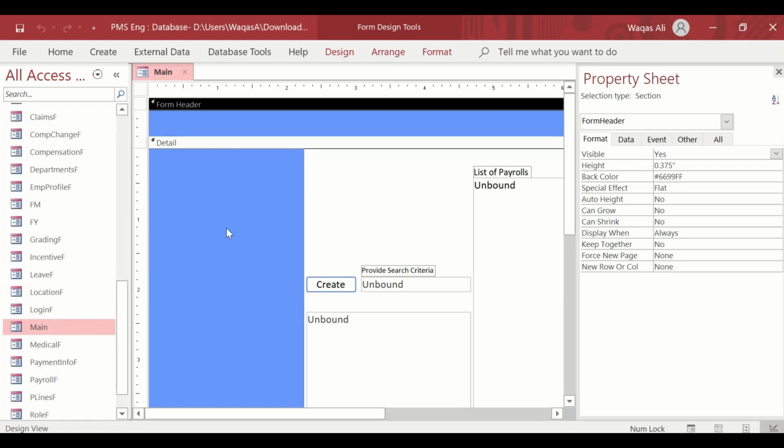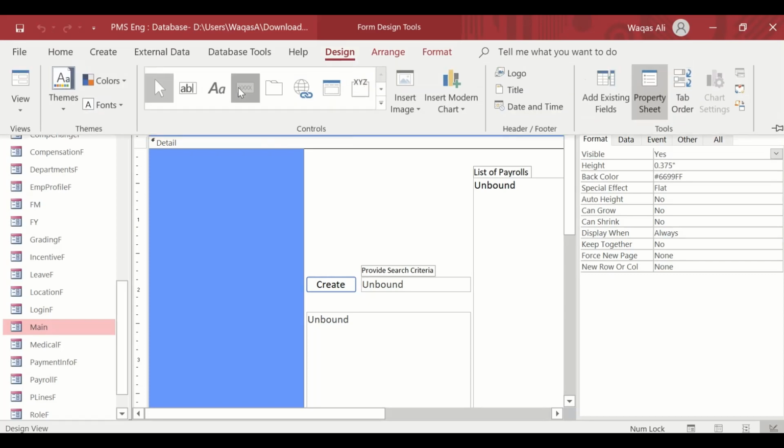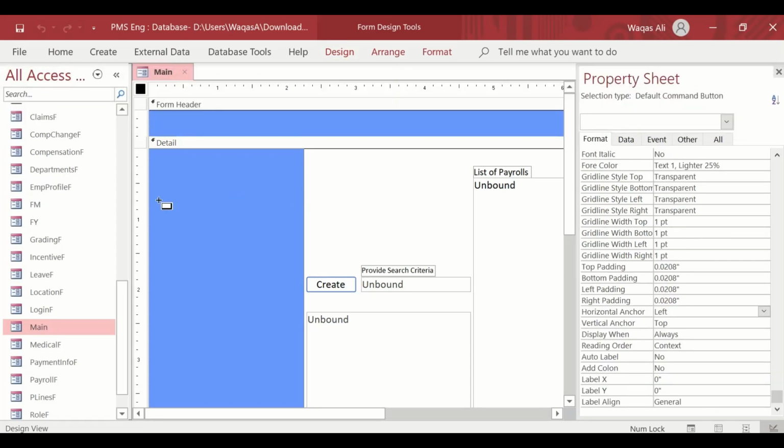Then we'll have another button called earnings, and all the forms that are relevant to earnings we'll have under that particular button. Then we'll have another button called deductions. So rather than explain, I will go ahead and quickly create those buttons.